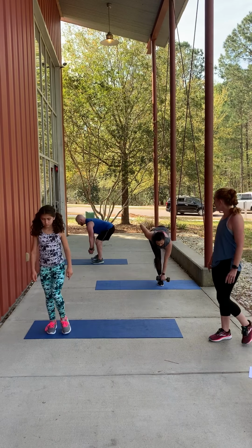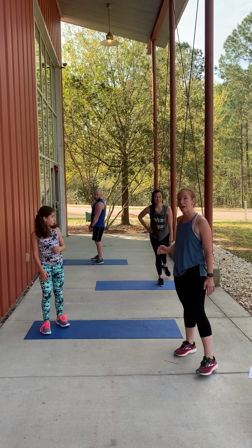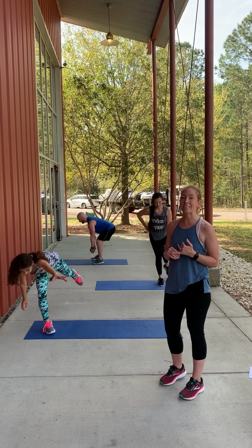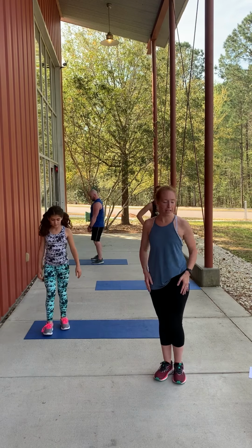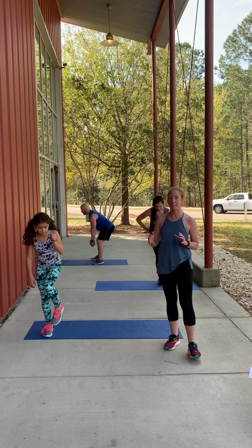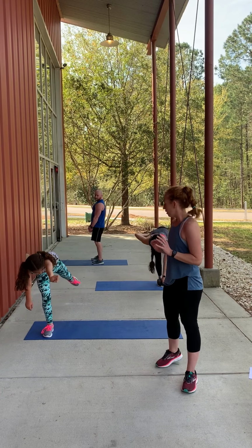So we're all on our right side. Notice our options here. You can go ahead and grab a dumbbell. You can rely on body weight only. Or you can keep both feet connected and work on both legs evenly. So our first round of endurance, we're going to focus on the right side of our body with some of these moves. I promise we'll get the left side.